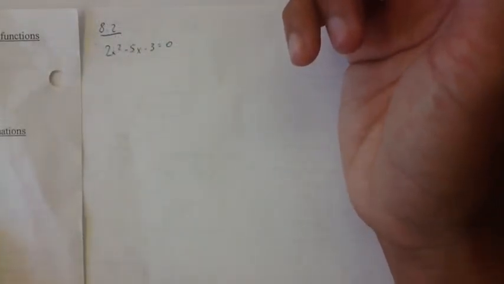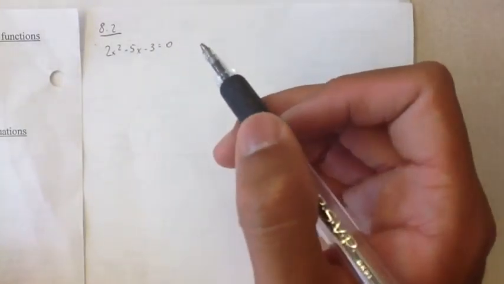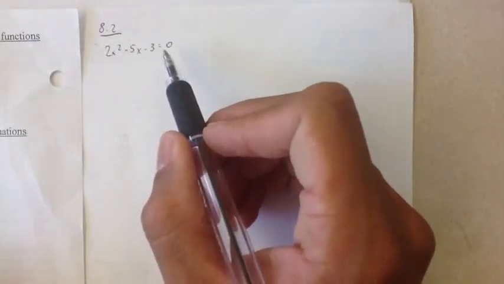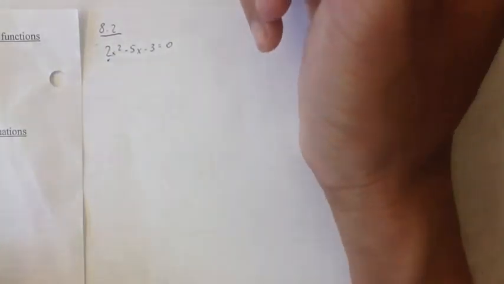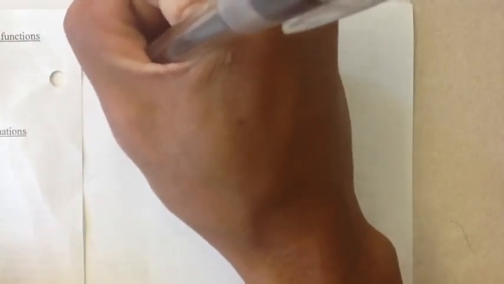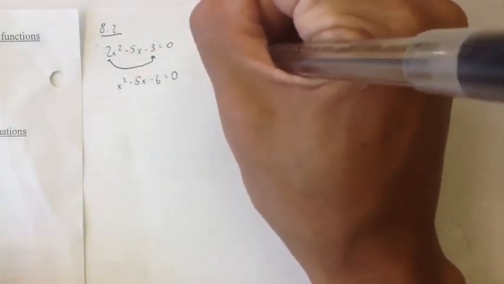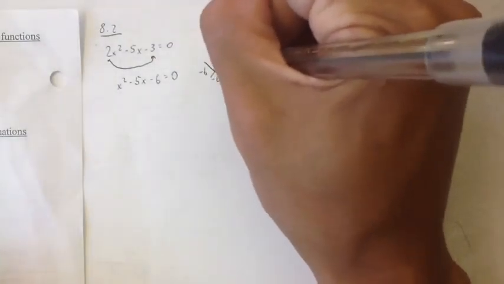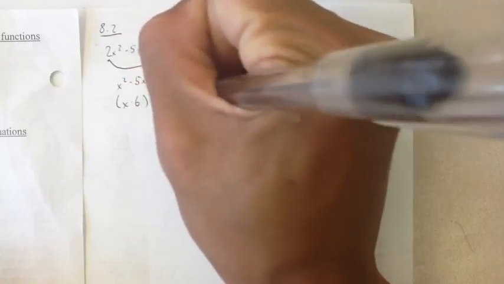There are several ways to solve quadratic equations. The first, you can simply factor. This one does easily factor, but if you have a coefficient in front, sometimes we use the method that we call bottoms up, where we take the first term and multiply it to the last. Then we factor to see what multiplies to -6 but adds to -5. Well, that's -6 and +1, so x minus 6 times x plus 1 equals 0.